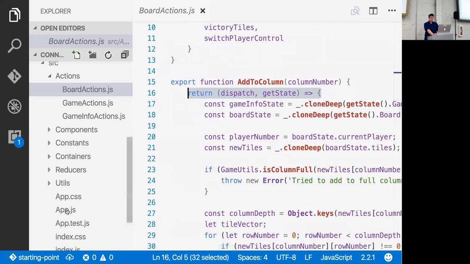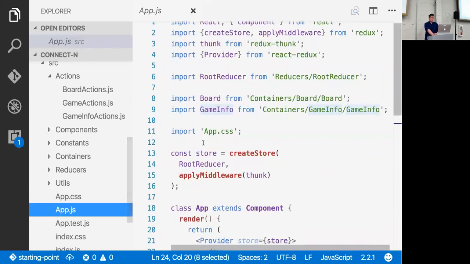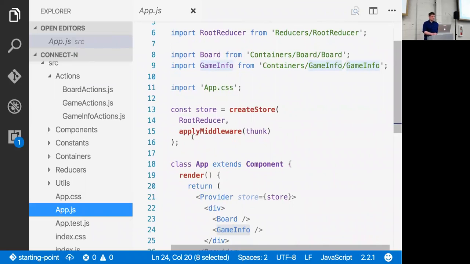And you can see applying middlewares is very easy. When you set up your Redux store, which, if you're not familiar with Redux, is sort of your top level object that manages your global state, that store keeps track of the different branches that are defined and curated via your reducers.